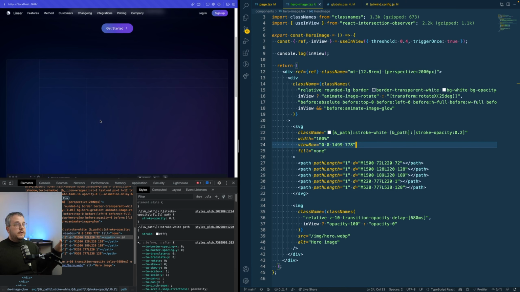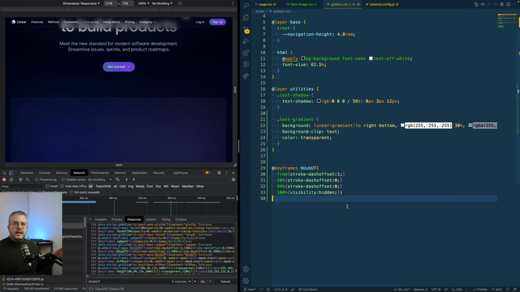So this is the framework that you were briefly seeing for this split second. But again, this detail adds so much more attention to detail that this website is just so nice to use. So again, looking at their code, what they do to animate this is they animate the stroke dash offset. And by animating a stroke dash offset, you can actually animate a line or a path in SVG.